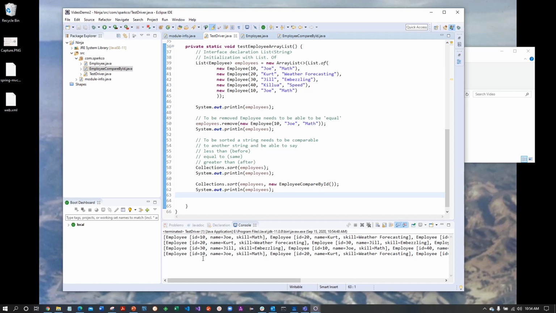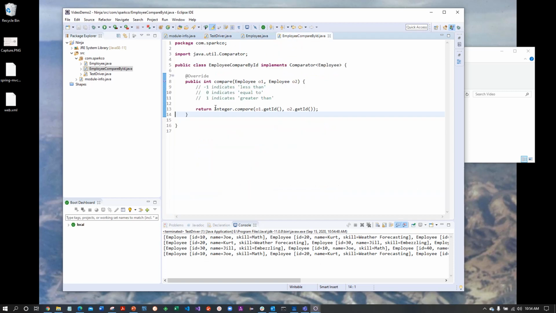And there we have it. So now we can see that we're sorting by employee ID here. Okay? So here's something that you should note. This is convenient to know. If I return the negation of the compare method, I'll get reverse sort order. That's very handy. So this will flip. The 1 becomes -1, -1 becomes +1, and 0 stays 0. So we can flip the comparison, invert the sorted order here.